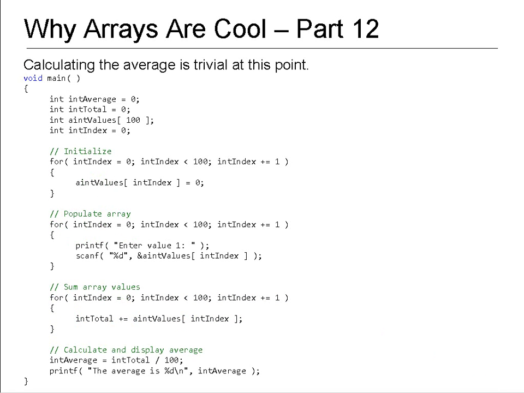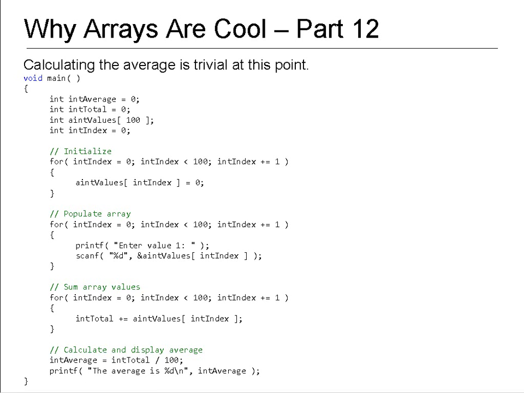Calculating the average is trivial at this point, so we just throw in those last 3 lines, including the comment, divide the total by 100, and print it out. Now remember, please don't say int total equals int total divided by 100. Make the extra variable. There's only 2 reasons not to make that extra variable, and you've got to recall what those are. Ignorance and apathy. You definitely can't claim ignorance because I've told you about that. And if you want a good reference, you better not be apathetic.